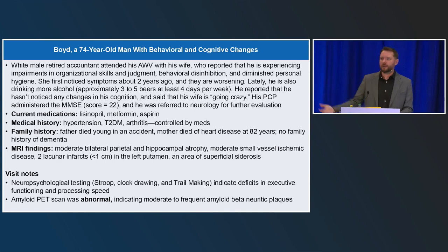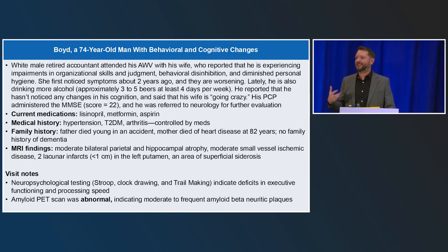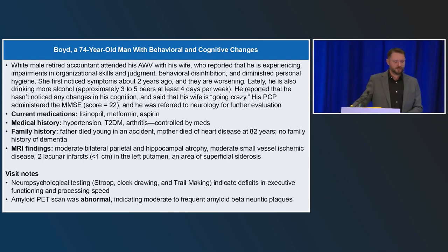Great points about ApoE, figuring out what thyroid and B12 look like. So it's a really important point to make. And these are not all supposed to be, hey, this is what I would do next, amyloid targeting therapy, right? That's not really the intention. It's just to get the conversation going. So it's a good point to make. Perfect. So yeah, thank you so much.